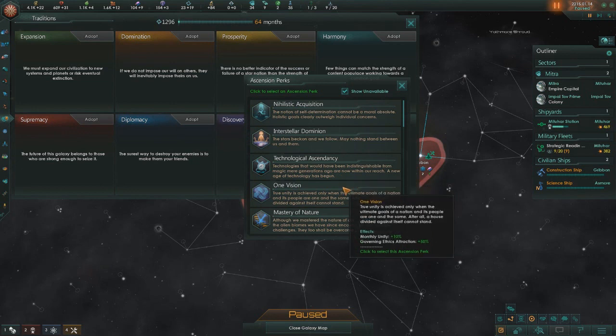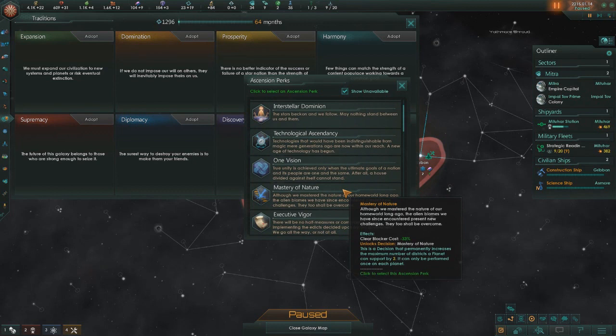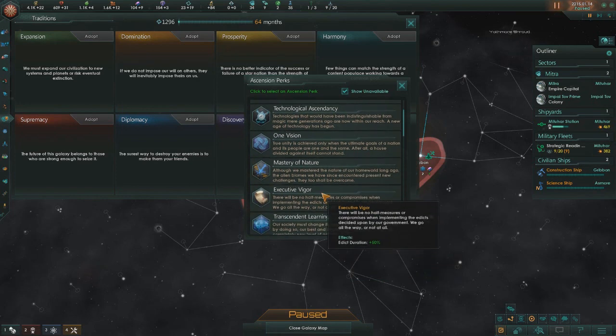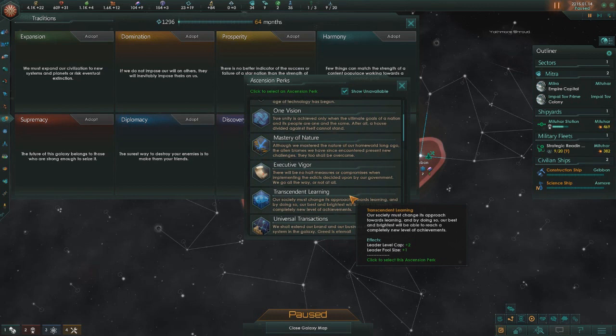One Vision, monthly unity and governing ethics attraction. Mastery of Nature: this decision permanently increases the maximum number of districts a planet can support by 2. It can only be performed once on each planet. Ooh, that is a nice decision. Executive Vigor. Transcendent Learning: our society must change its approach towards learning, and by doing so, our best and brightest will be able to reach a completely new level of achievement.